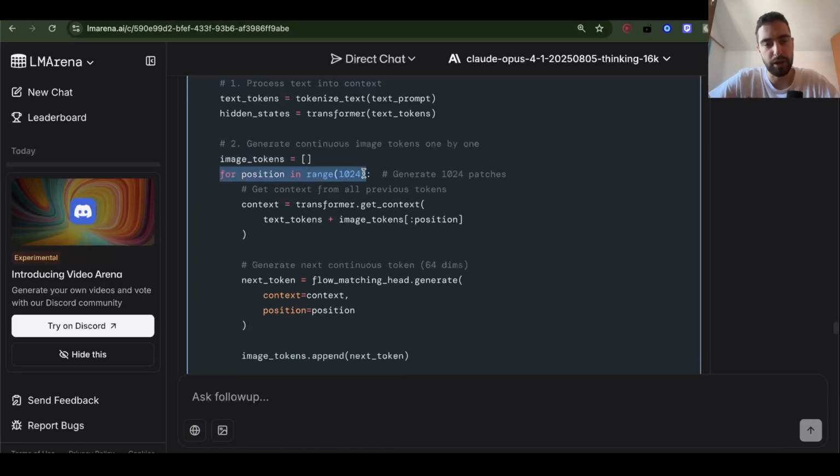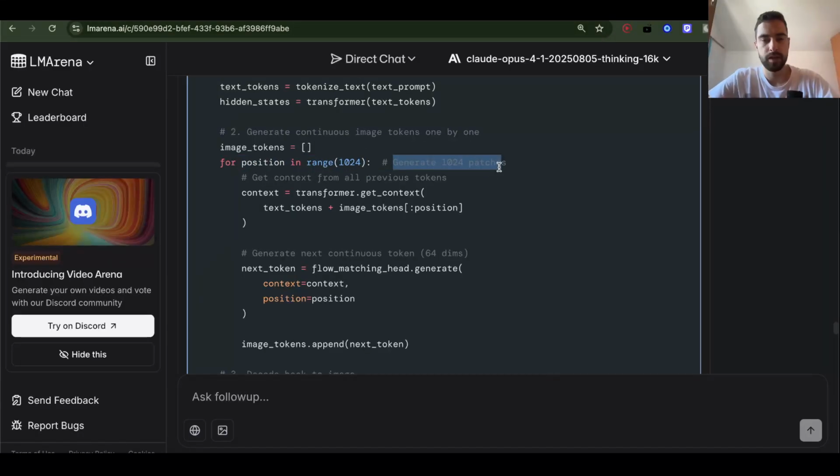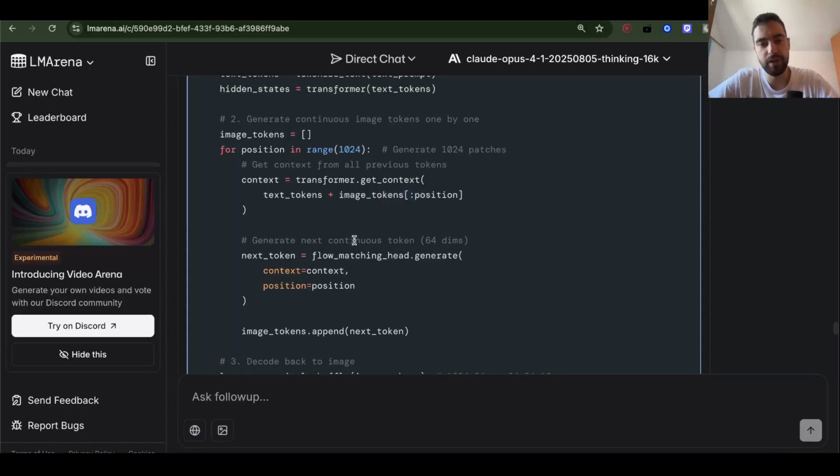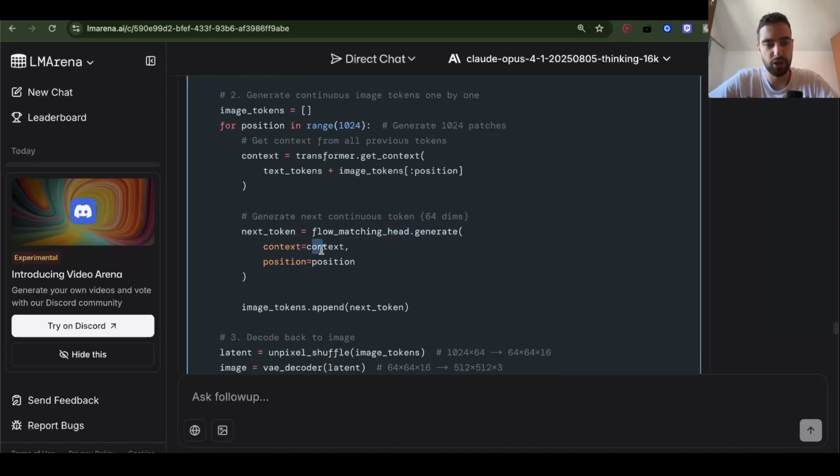There are 1024 positions, so we're going to generate 1024 patches. Get context from all previous tokens. So we get context from text tokens and image tokens up until this position. I would guess they're using cross attention here to get text tokens and image tokens, but we'll see. And then just generate the next continuous token, which is this 64-dimension vector, using this flow matching head, passing context and position.